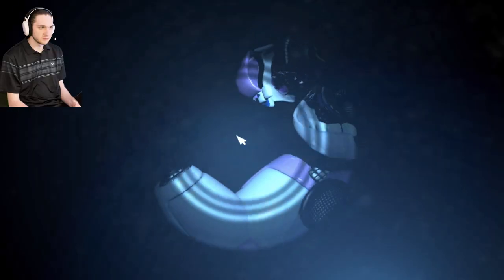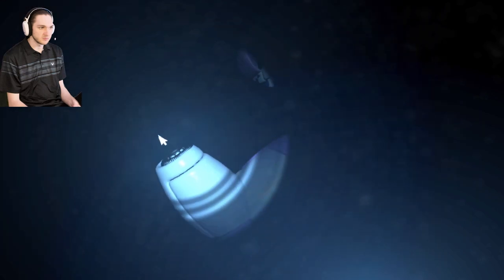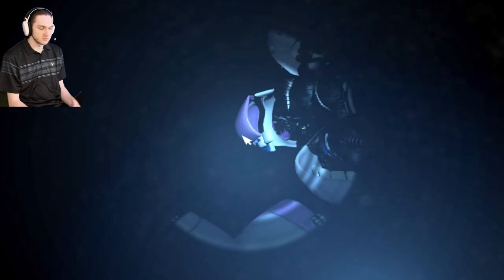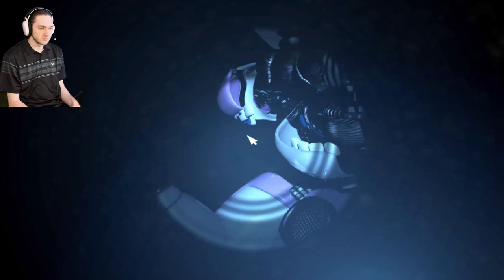Ballora was better. You will now be required to remove the secondary power module from the Bonnie hand puppet. Press the large black button beneath Bonnie's bow tie to release the power module.